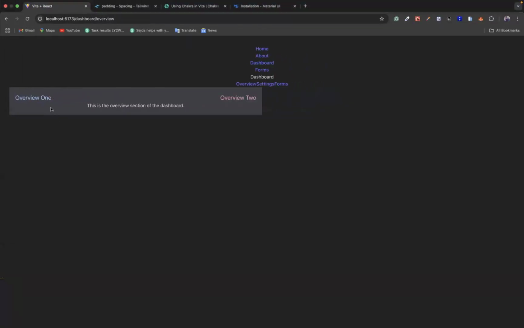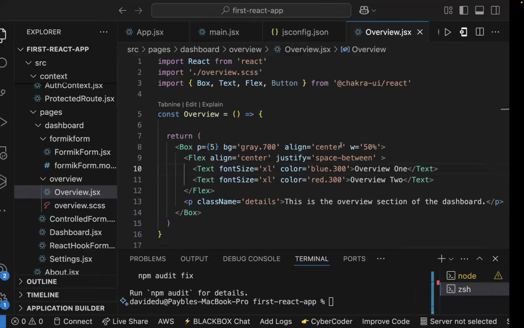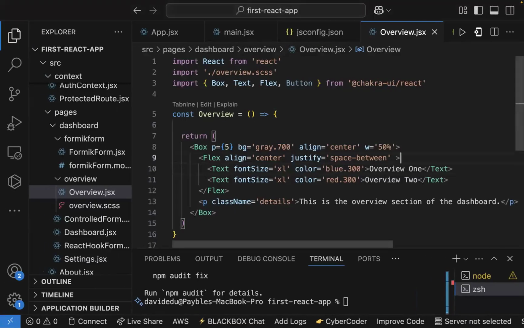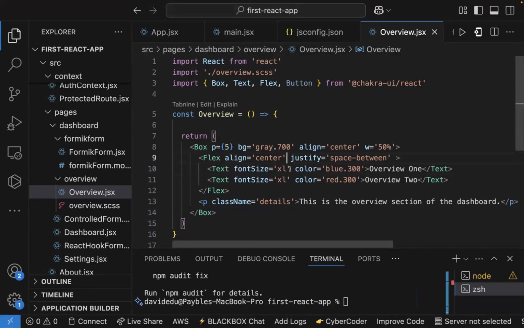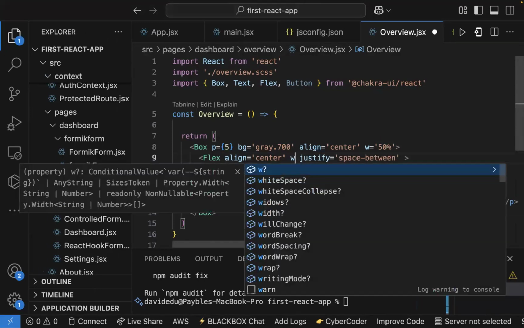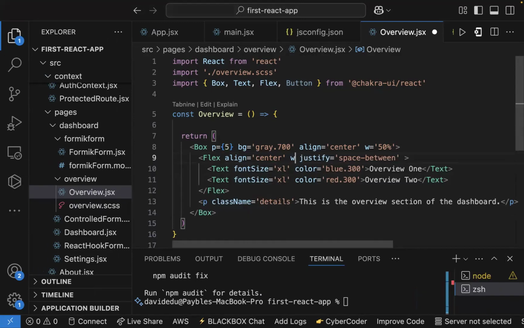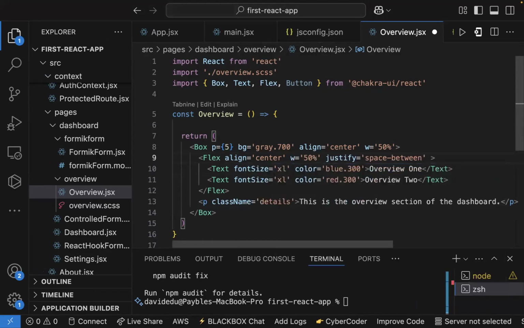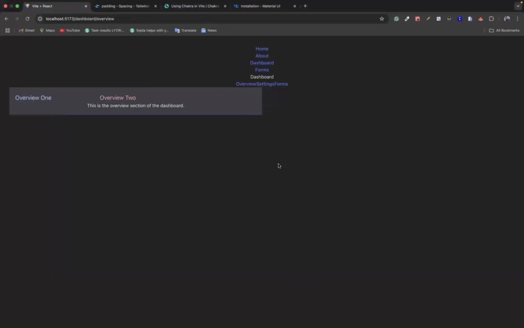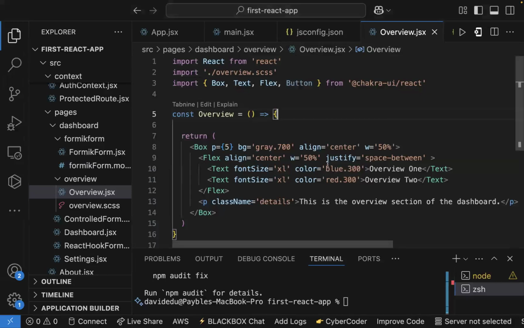So we have our Overview 1, Overview 2. So we can actually resize this header section so that we can bring our overview closer. We can give it a width of 50% so that it comes closer. And so our text is aligned to center.